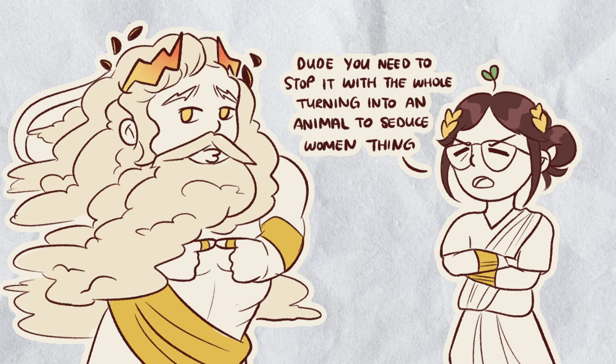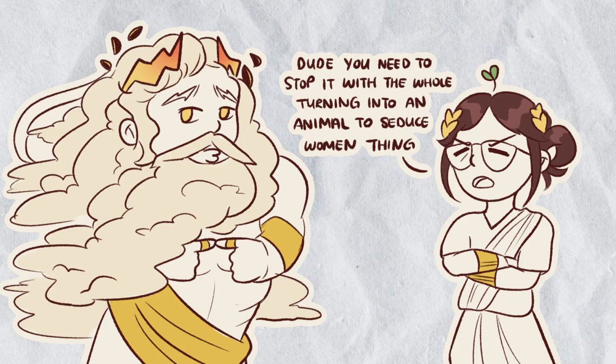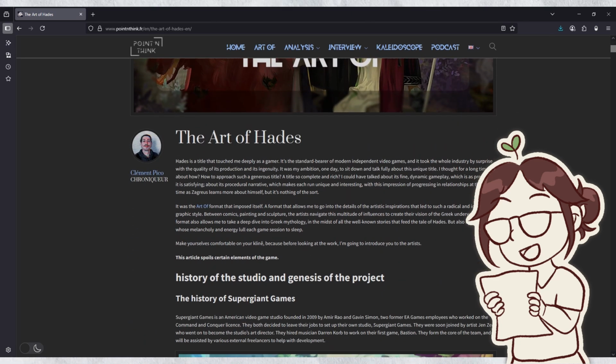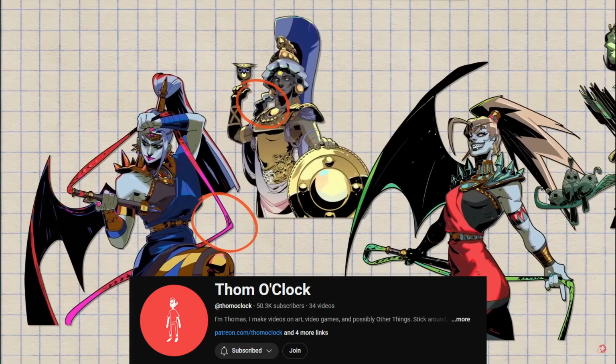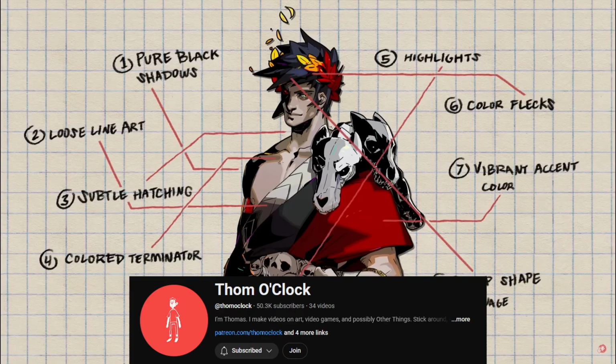And with characters as dynamic as the Greek gods and heroes, I think this was a brilliant art direction by Supergiant. I also read through this great article which goes into incredible depth analyzing this game and what inspired this art style. Also, this YouTuber tomhUK's channel has been an incredible resource as well. He's been killing it with the art analysis videos. I'll put both of these in the description below if you're interested.